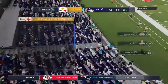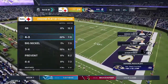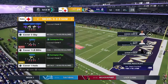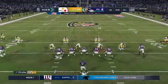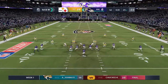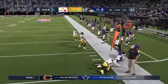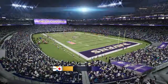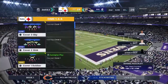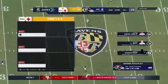Fair catch made at the 25-yard line. The Ravens take over, 1st and 10 at their own 25-yard line. The Baltimore offense at the line, set to get going. Back to the air, Jackson following the pick six. That's complete to his running back, J.K. Dobbins. And he'll get it up to the 33-yard line. Second quarter now from Baltimore. It's the Ravens in possession as they've got it with a 2nd down and 2 coming up.